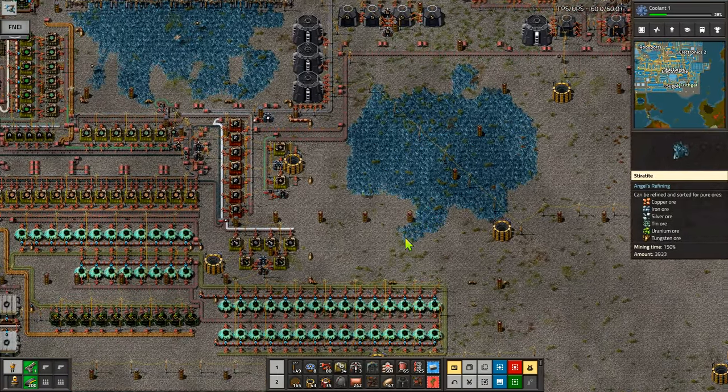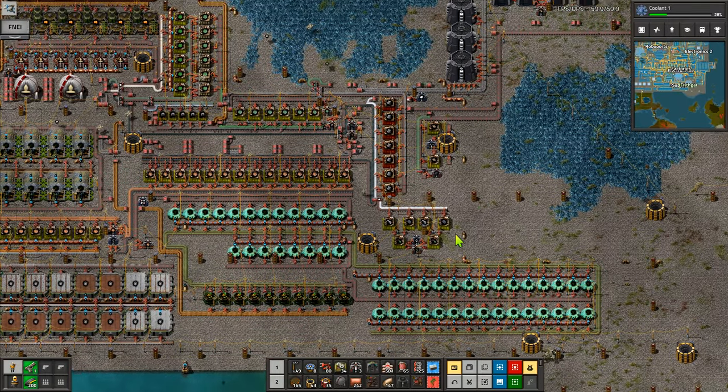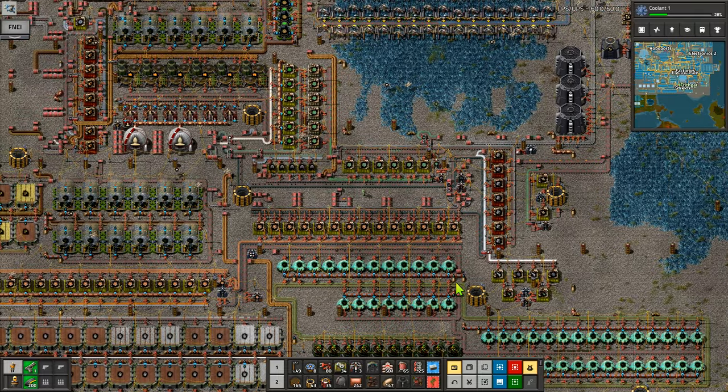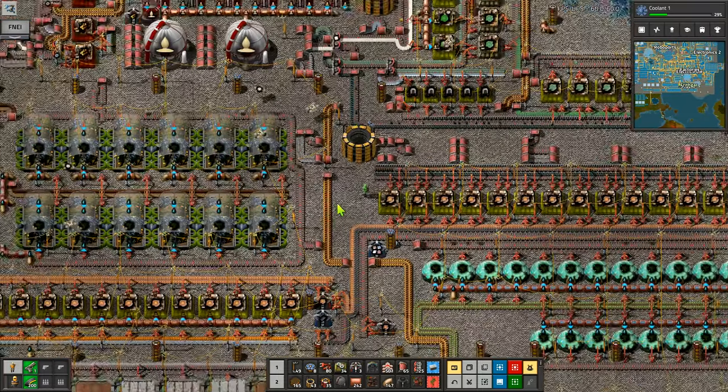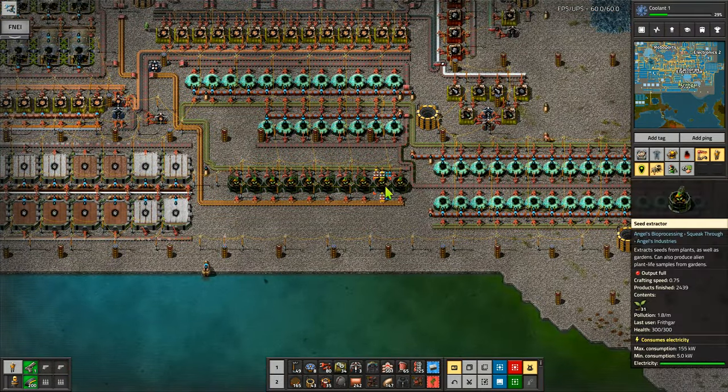We've got all of our greenhouses now working. We've got a whole load of saplings running through here, which is looking absolutely fantastic and working really well. I've got the timber line over here. Where does that even go? Oh, that goes down to these.